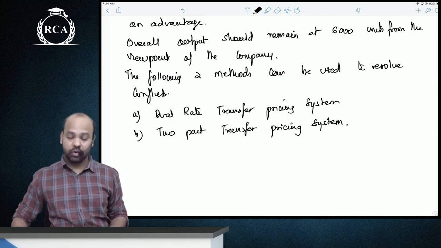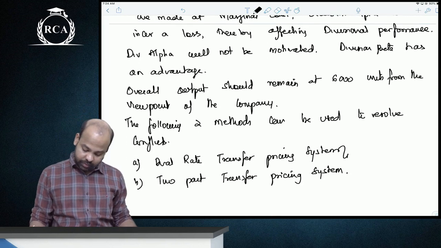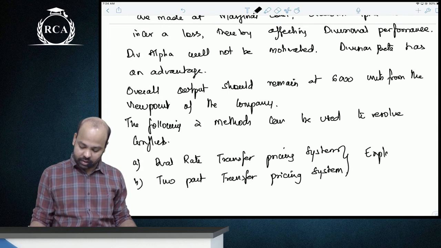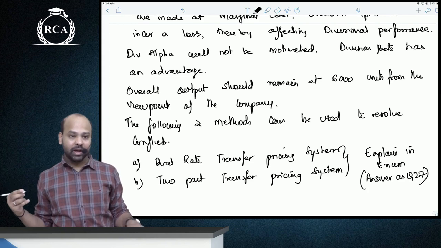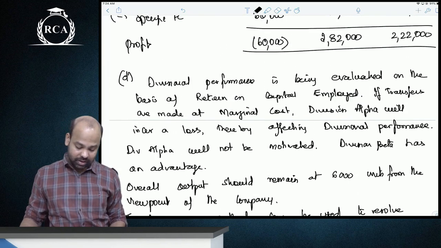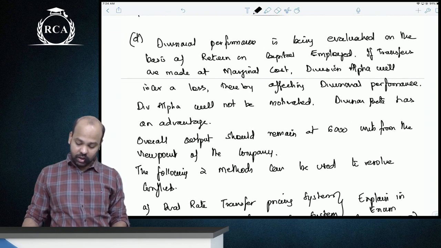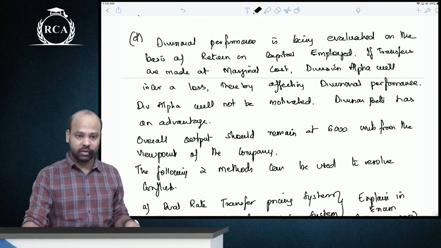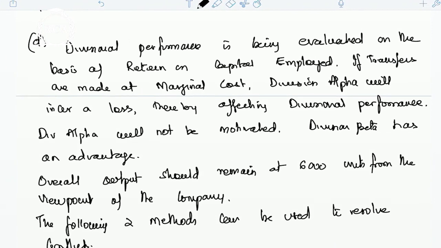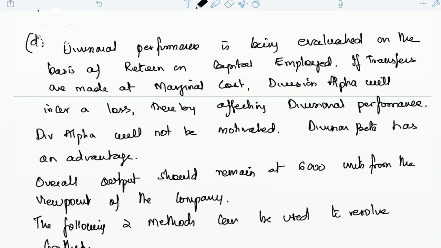This is what they can do, guys. You'll have to explain it in the exam, not just like that. You can answer the same as question number 27. It is given there, beta, as the answer to question 27. You can write that. But this is the answer, guys. I hope you're all clear about this and there is no problem. Yes, sir. Very clear. I'll just wait for 30 seconds, just in case you guys missed any point, and then we will continue after that.